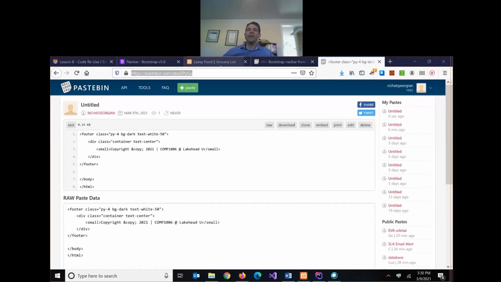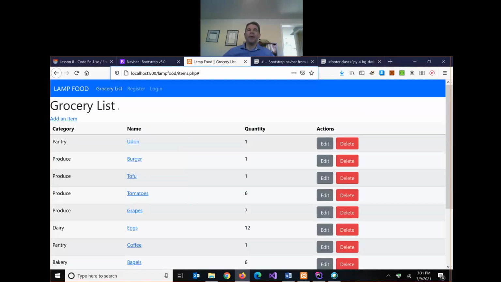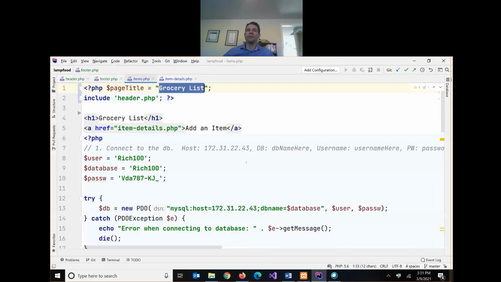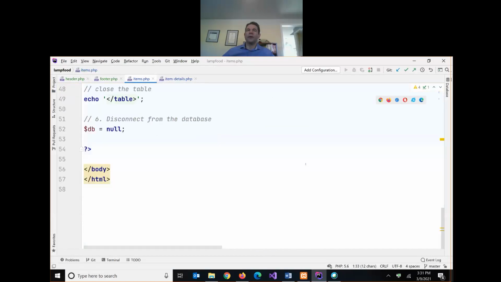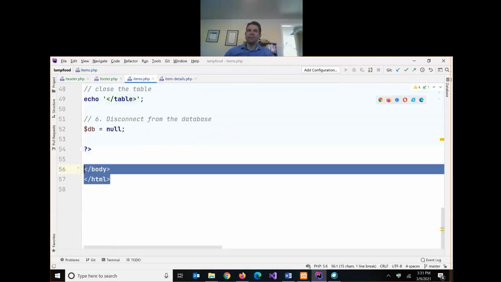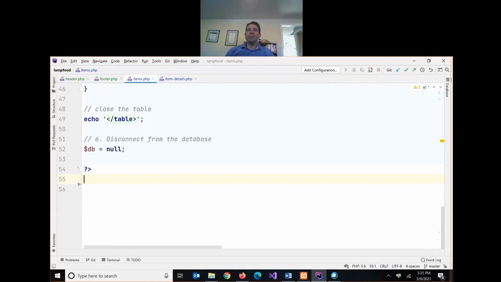So now I want to embed the footer both on our items page as well as on our item details. So I'm going to go back to those two pages. Down at the bottom of items, I'm going to get rid of the end tags. And inside my PHP tags, we'll just include the footer.